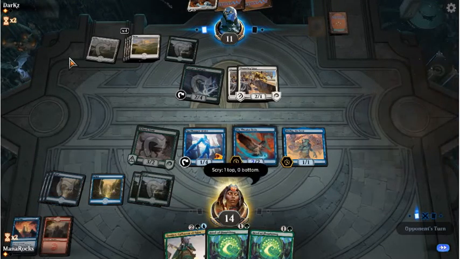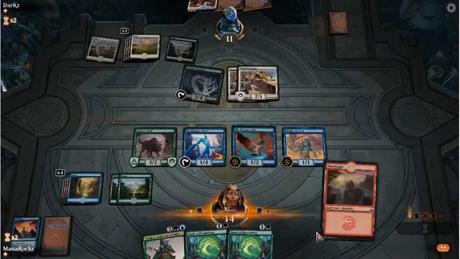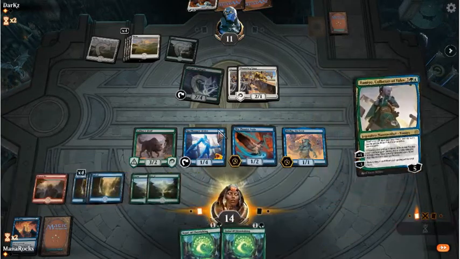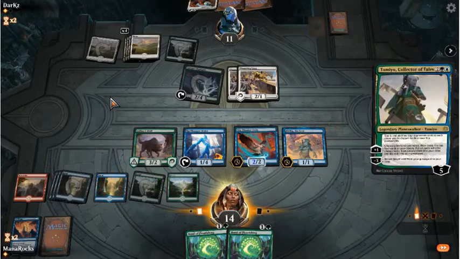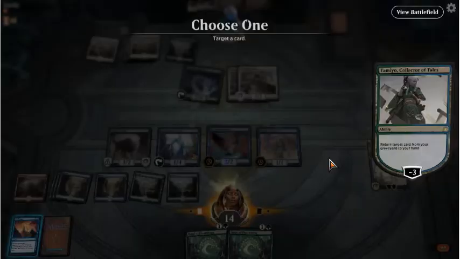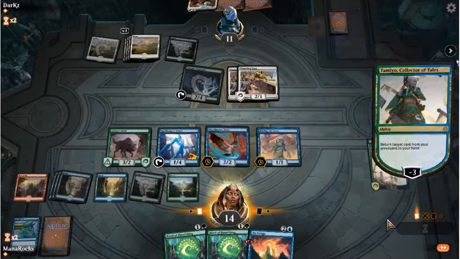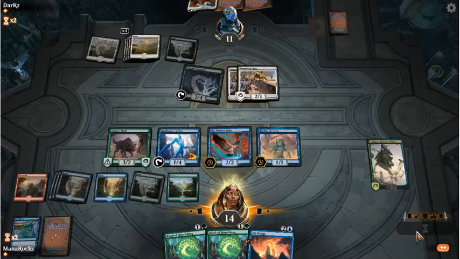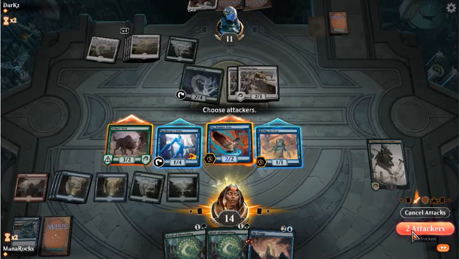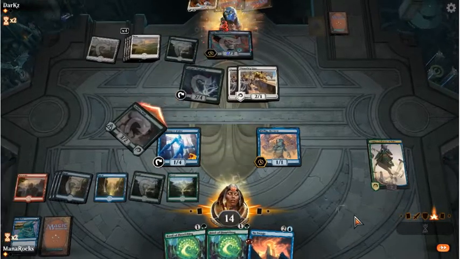Because that lets me go Tamiyo, get back No Escape. Oh, also grows the Strix. Not completely negligible. Yep, we'll go ahead and get back to Counterspell, which my opponent will know about. They can play around it, force me to basically use it on something else, but yeah, I'm fine with this attack. I'm fine if Tamiyo dies at this point.